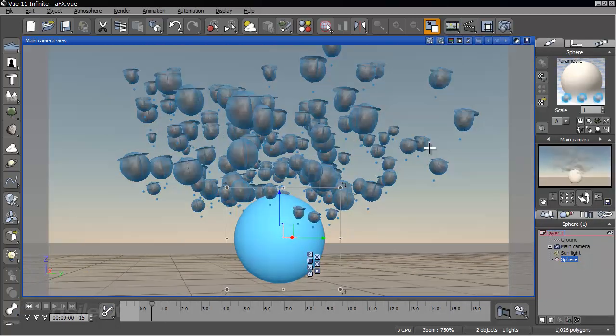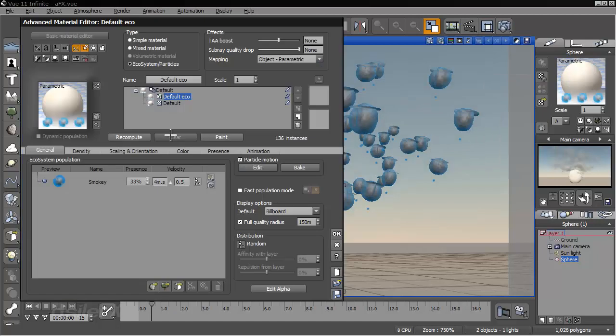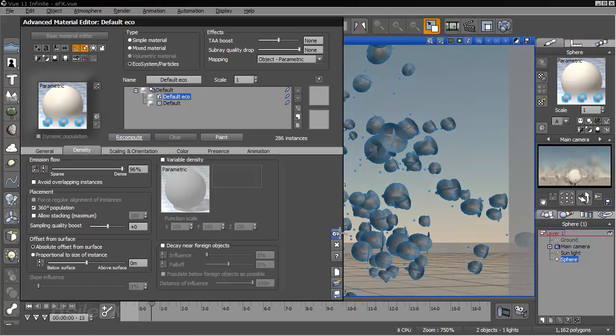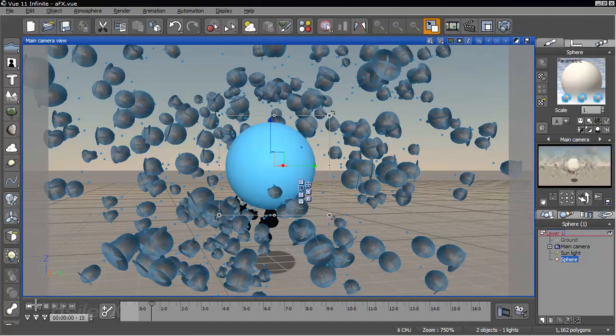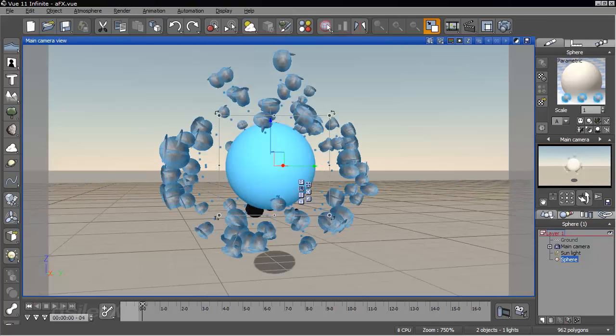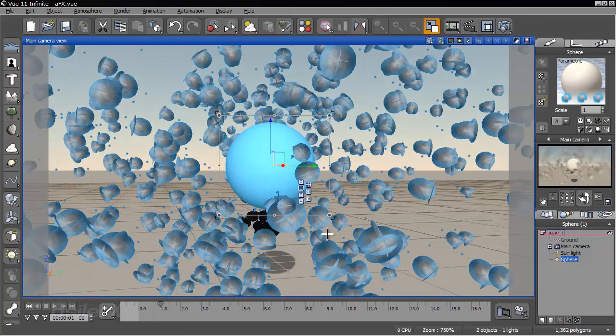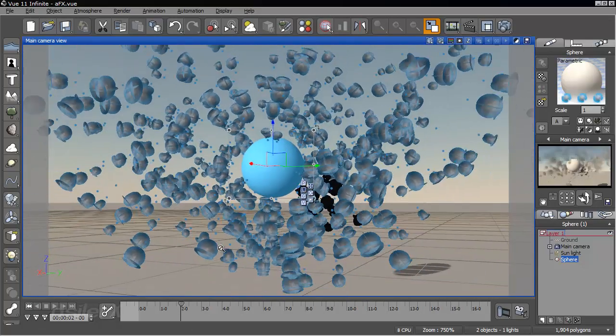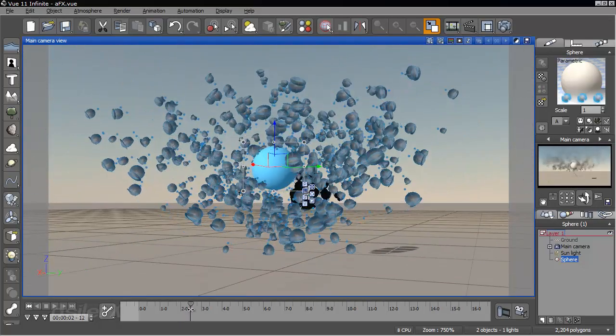Now we're just working with a regular population mode, but it is possible to turn on 360-degree population. In this case, we will see that we will emit from the object in all directions. And you kind of get a neat effect there.